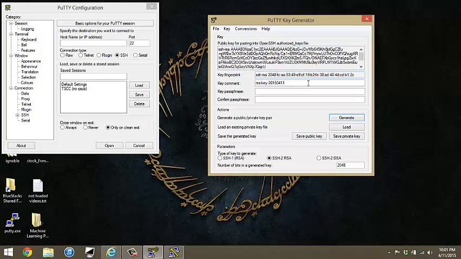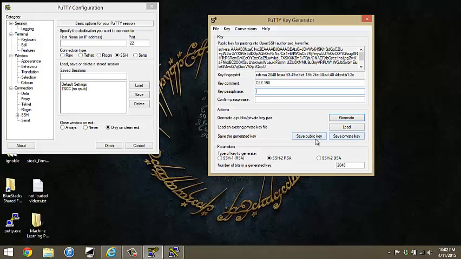And it gives you all this stuff that you don't really care about, but whatever. So key comment, you could write CSE 190, whatever you want. I put my name on mine, but it doesn't matter. Key passphrase, if you want to specify a little extra security so that when you use your key, you also have to give a password, this is where you would type it. You don't necessarily have to do this, so I just won't. I did previously on my account, so that'll be a little different, but you can leave this blank if you want.